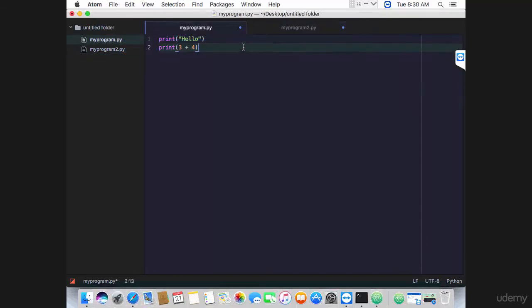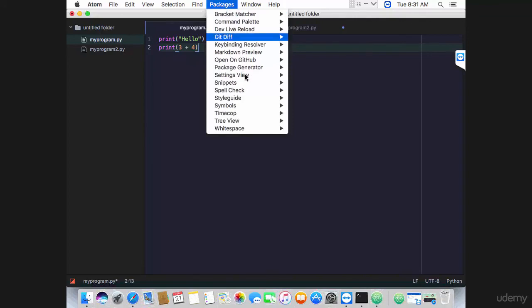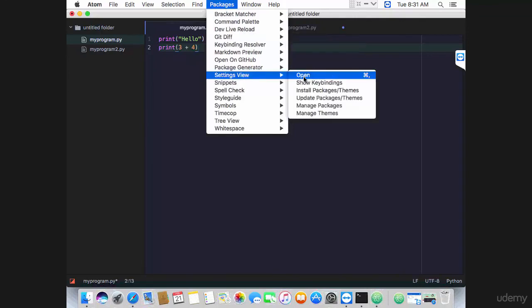Well, you can use your Mac terminal just as you did in the previous lecture, or even better, you can go ahead and install a package. So go to Packages, Settings, View, Open.